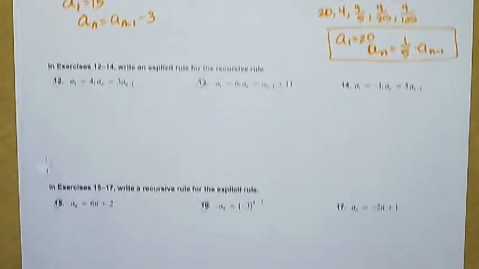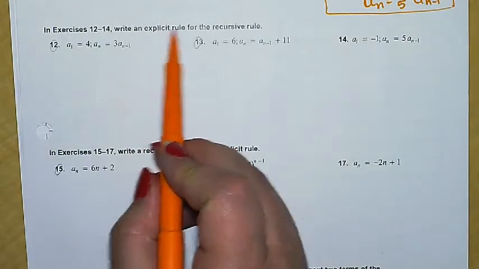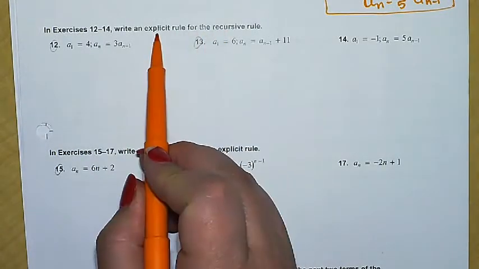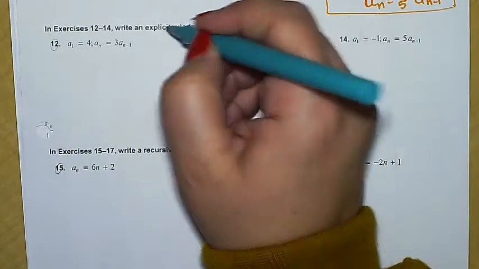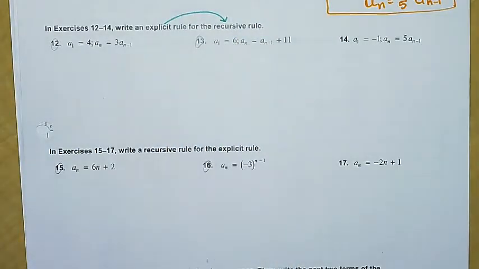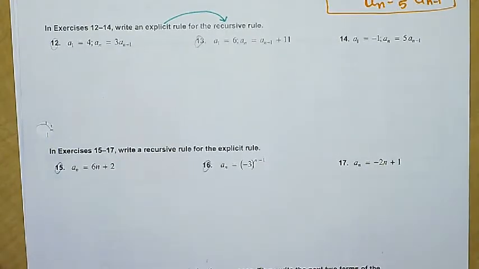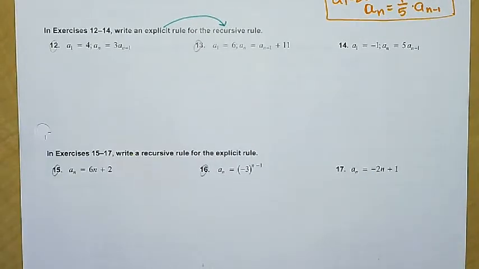So what I want to do now is for a moment practice simply being able to flip back and forth between the explicit rule that we learned in the previous few lessons and changing it to the recursive, or vice versa. Okay, so let's talk about that. Remember, the explicit rule is the one that does help us predict further down the line, and it's in your notes for lessons 4.7 and 6.5.